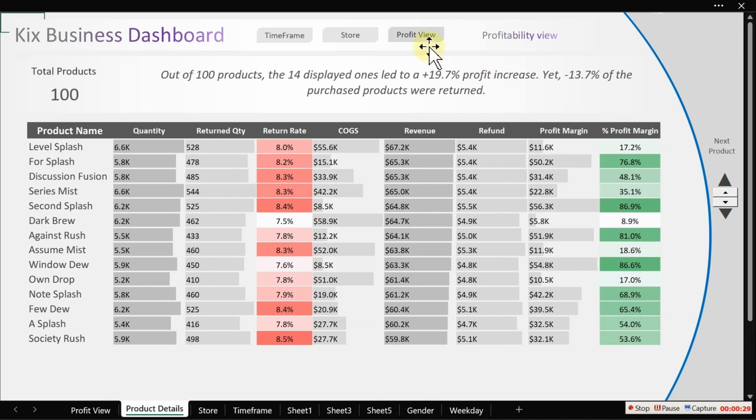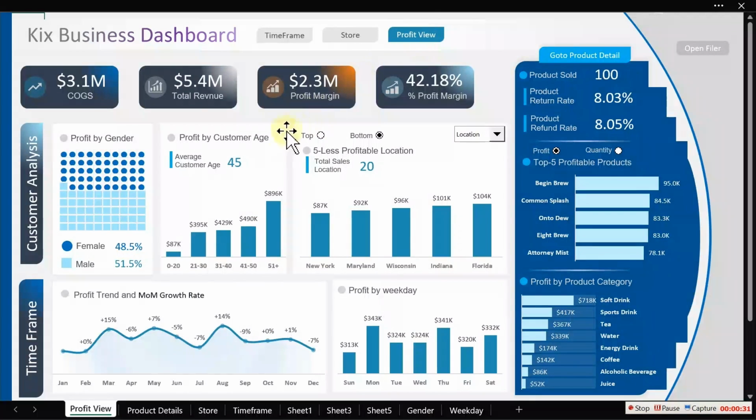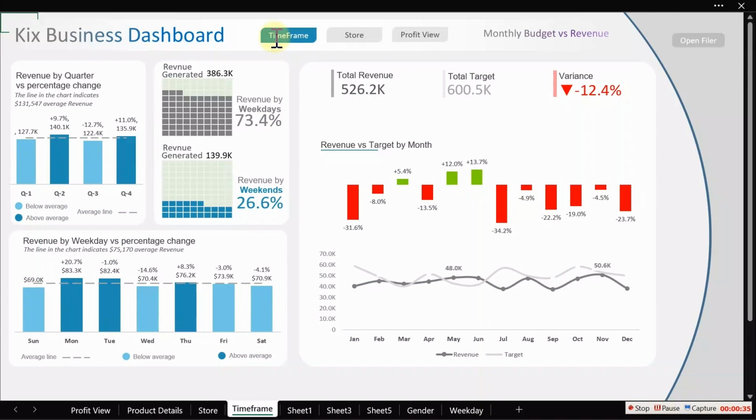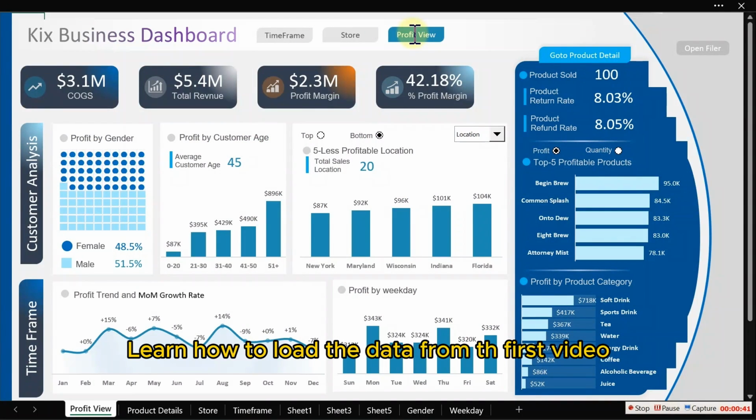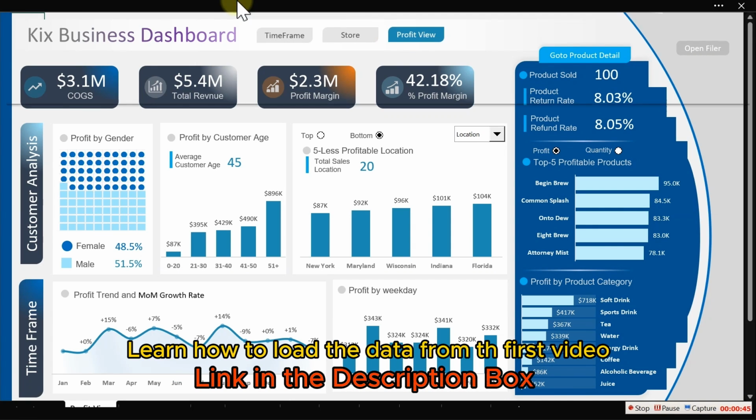This is very great. So taking you back right here, what you need to do now is to get the data. From the first video, we've built this and this one as well. So what you have to do right now is to get the data. This is not a basic Excel dashboard. Let me show you something.